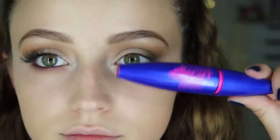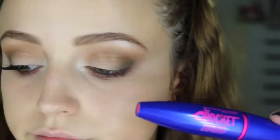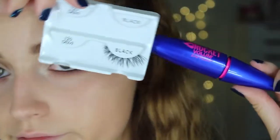Then I'm just going to take my Maybelline Rocket Volume Express mascara and my Ardell Demi Wispies, and I'm going to apply this to my top and bottom lashes, well, the mascara, and then I'm going to put some falsies on, and I'll be right back.